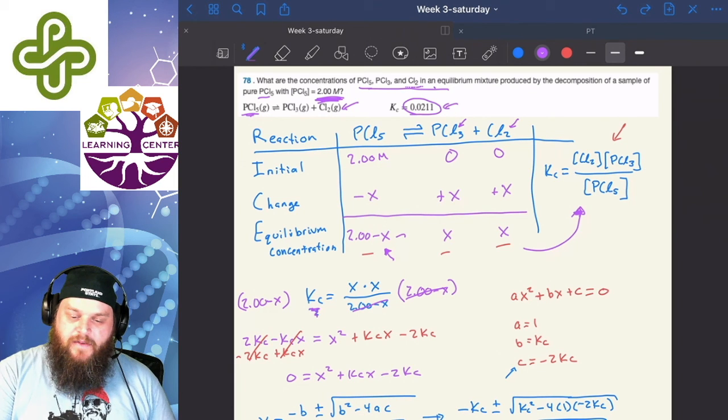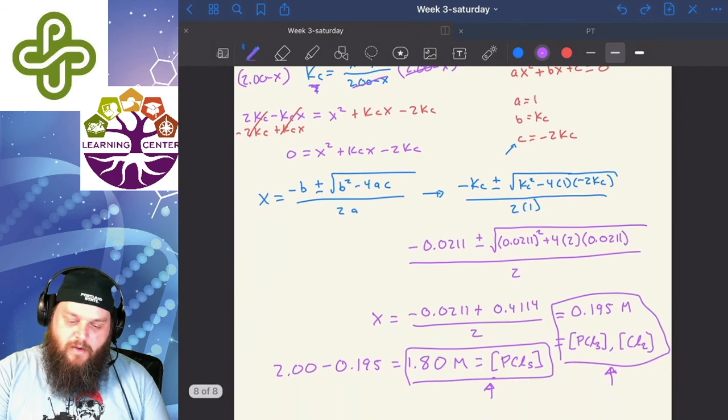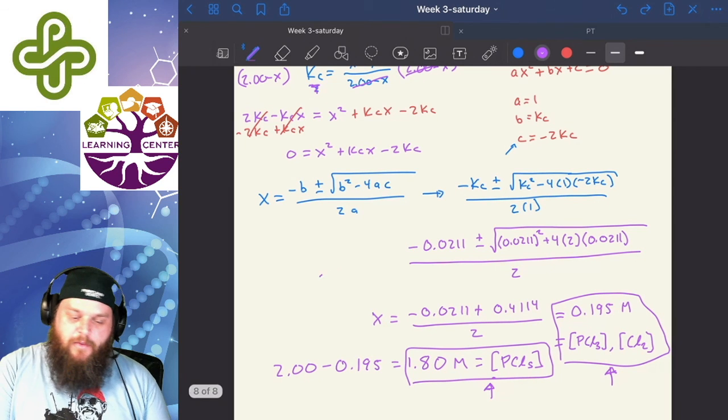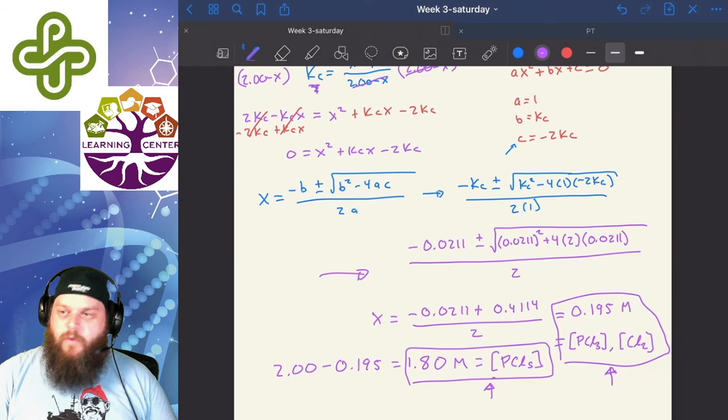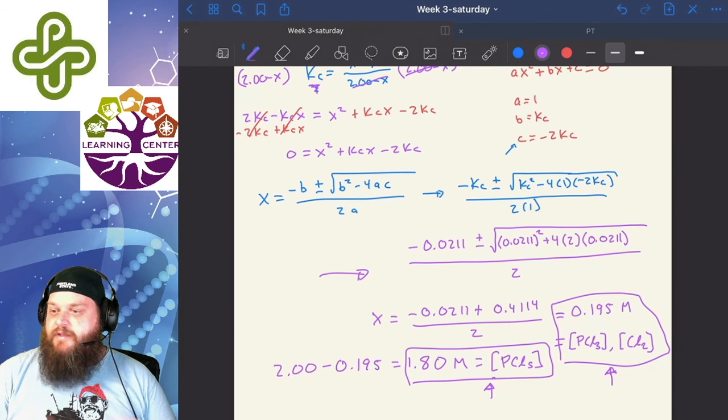But when all else fails, just do the quadratic equation, which again, if you can't do it by hand, it's a good thing to learn. But your calculator can usually do it for you. Just learning how to do that, especially to double check the work you might do by hand, is really useful.